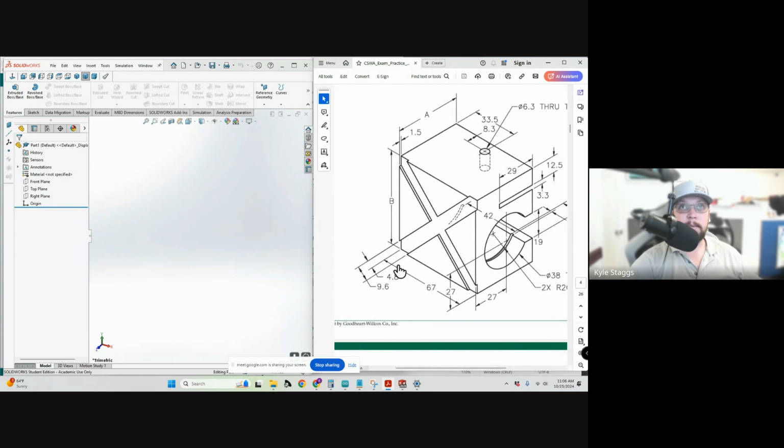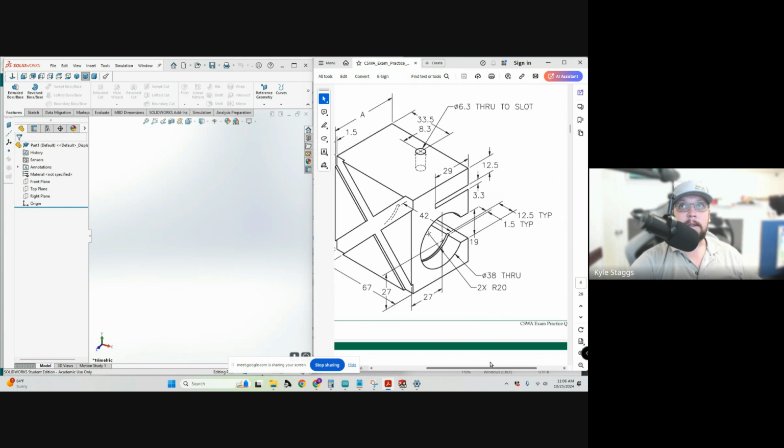aspects, but the biggest trip wire on this particular part is right here. So they give you center line 27 square pitch for the center line of the hole. That's fairly straightforward. That one is a through all. This hole is one of the only ones that's a through to slot. So it only goes through this first top plate of 12.5 millimeter depth.